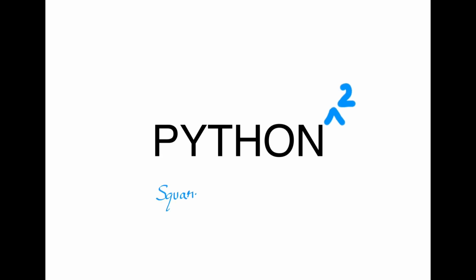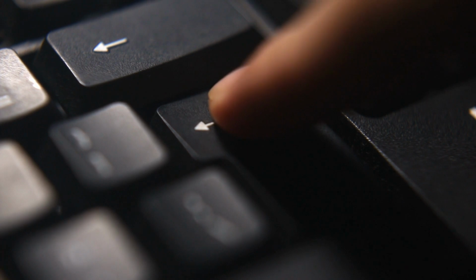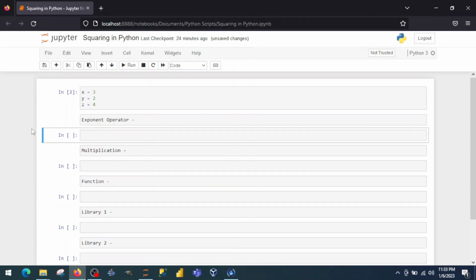Let's see 5 ways you can square a number in Python. These 5 techniques will make you a better programmer. Writing efficient code is what most people want, but they lack that skill. Stay tuned till the end of this video and I will show you how you can square a number in Python in the most efficient way. Efficient code comes from clubbing efficient pieces of code. Now let's see them one by one.